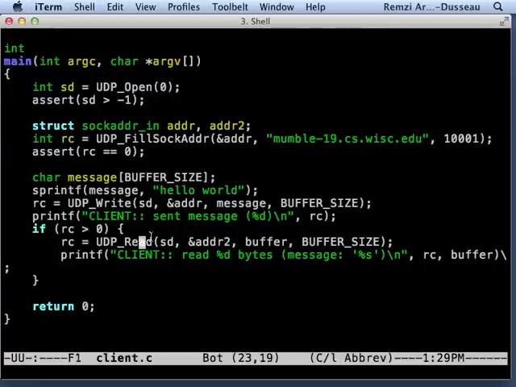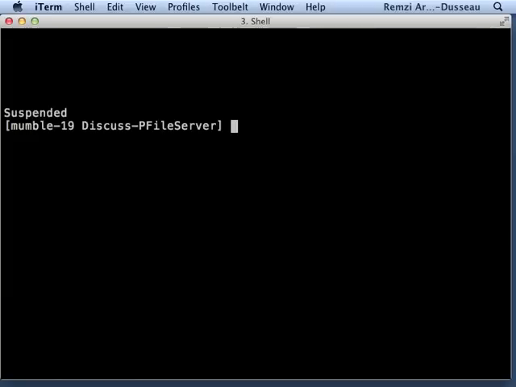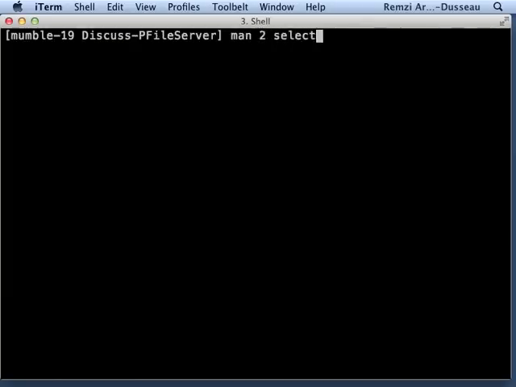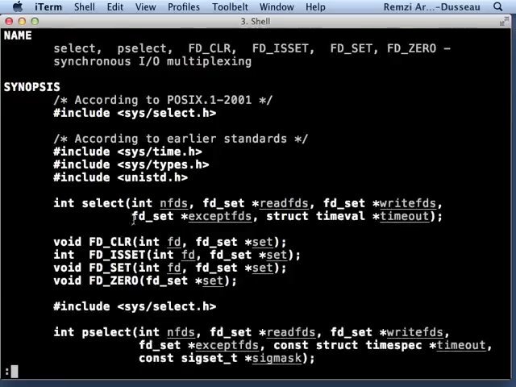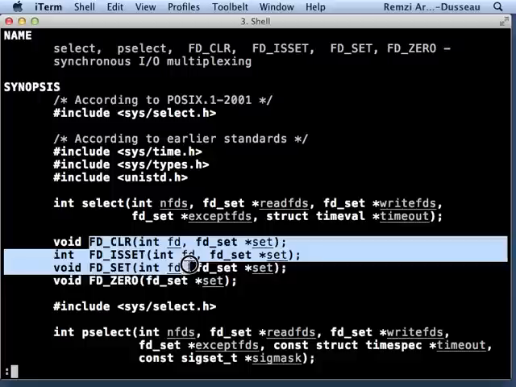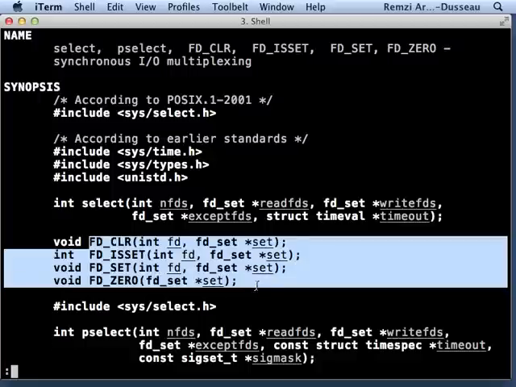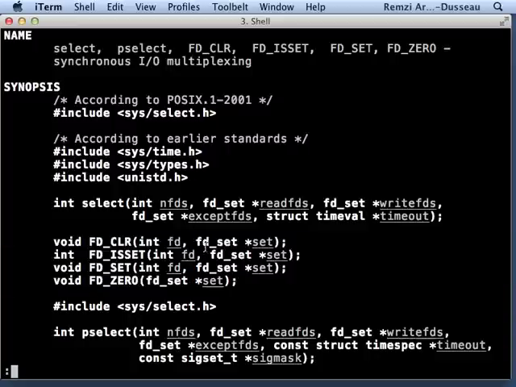It turns out there's a way, so this is a pretty common problem, and because of that, people long ago developed a way to check before calling read. You want to be able to check, is there something there? And that routine is called select. So we're just going to look at that briefly today. You can do a man on that if you want on Linux, and we'll see a few things about it here. There's actually a select routine that we're going to be interested in, and then there's a few routines that we'll use that are basically auxiliary routines that help out with that, and we'll talk about those in a second.